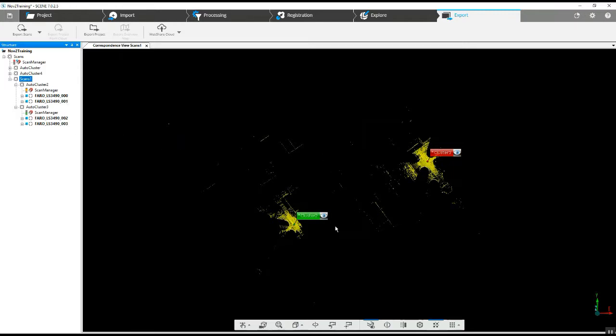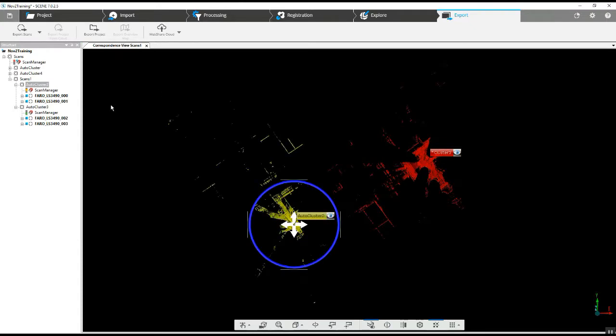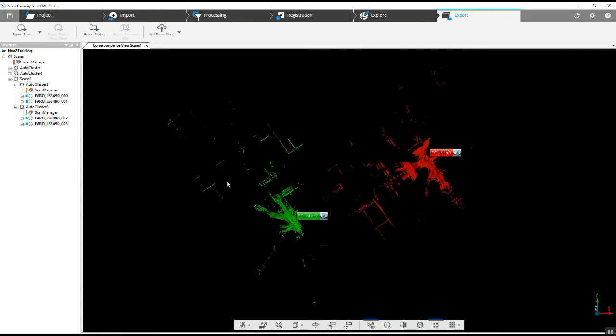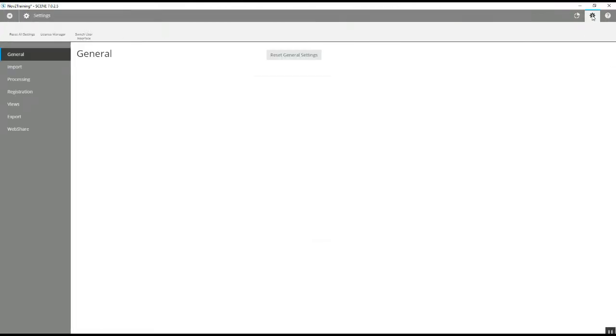So obviously these scans are related. They should be close enough to put together, but they have yet to be able to go together. We've used several different options, registration through top down, cloud to cloud, and not had any luck. So here's a couple things that we can do to try to put these scans together to fix it. I do prefer to work in the old interface.